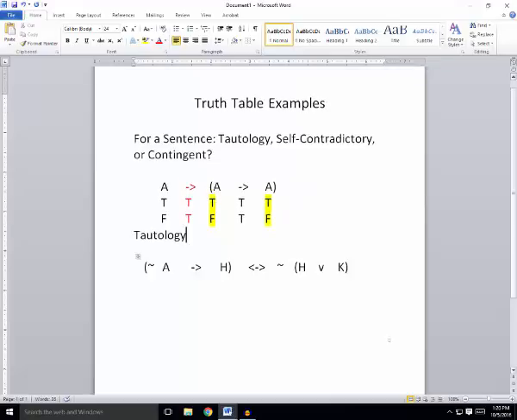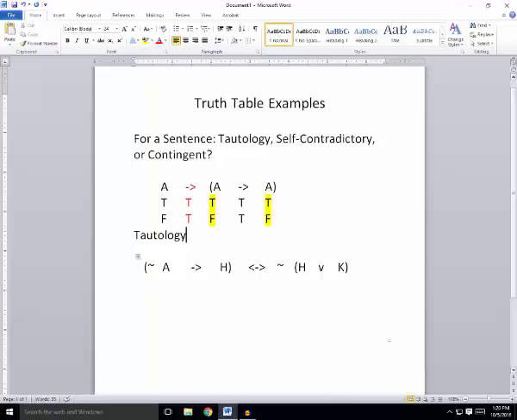And here we have the sentence, not K implies H if and only if it's not the case that either H or K. And it really is helpful to find a way to read these off as what they mean. If you're saying to yourself tilde K arrow H parentheses double arrow tilde parentheses H wedge K, and it means nothing to you, it becomes more difficult to assign the truth values. And if you are reading them off as what they mean, you can actually get to the point where you can predict ahead of time whether it's going to be tautology or self-contradictory. Sometimes you sort of develop your ear for the self-contradictory or the tautologous.